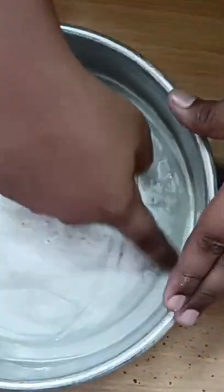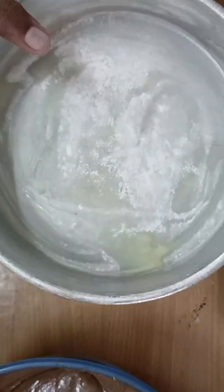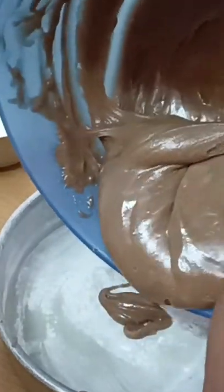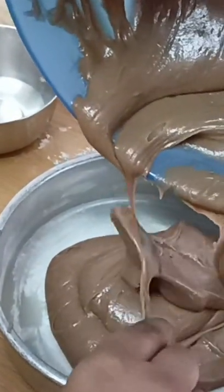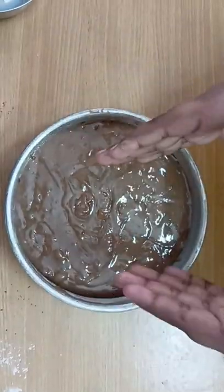Now I mixed the butter here, you can see. Now some maida. Now I applied the maida and the butter. Now take the batter which we made and pour it into this. You should fill the batter 1 inch below the top. If you fill it fully, it will spill outside. So I poured the batter into this.